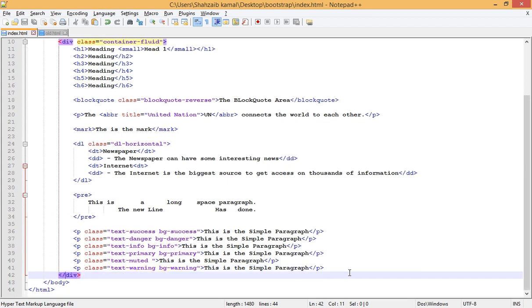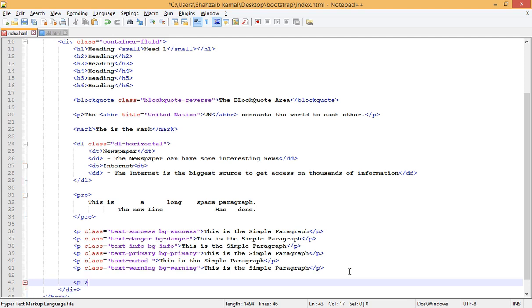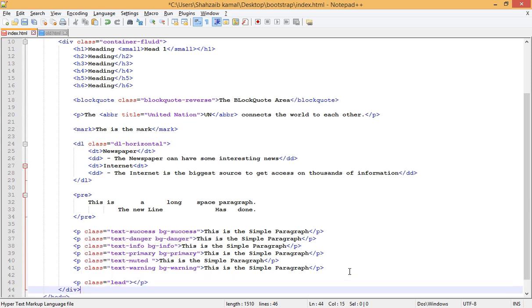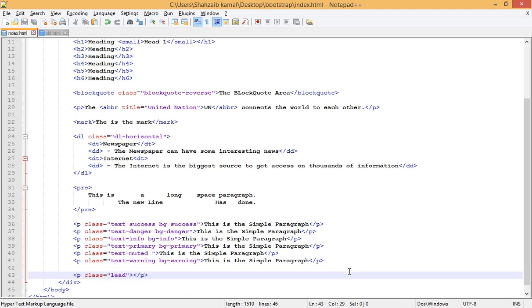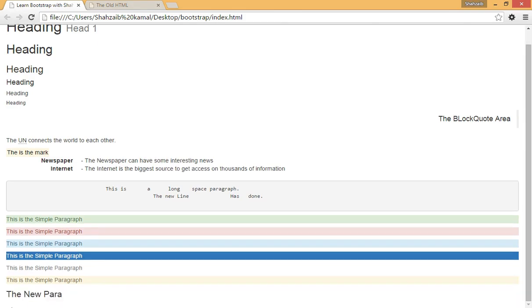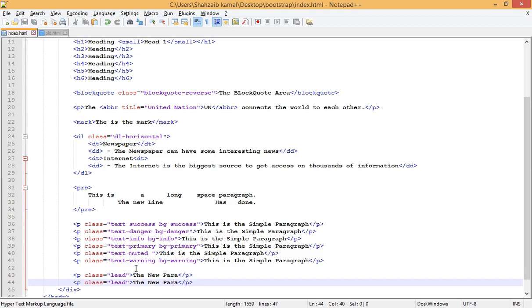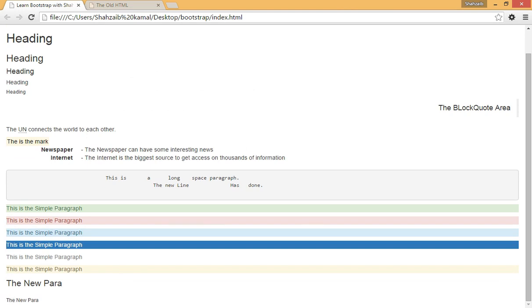And in the last, some interesting things which you must know about the Bootstrap and the text styles. If I just add the class of lead, let's just check what is it. Here I'm just typing in the lead the new para. Okay, now save that, go to the browser and refresh that by using the lead paragraph. This is a leading paragraph, you can see that. And if I just type small instead of lead, save and go to the browser and refresh. Now this is a small para, whatever.